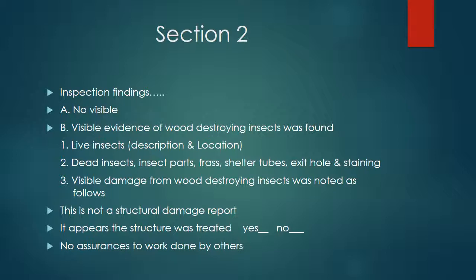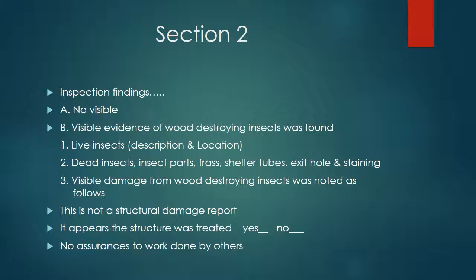The company I owned for years, we used a graph that actually had a code ST for subterranean termites, and I would draw my graph of the structure, and if I found live evidence, I would put ST with a circle around it. How many of you have had the real estate agent call you and say, well, you found termites, where were they at? Well, take a look at my graph and then you'll be able to see. I marked right on the graph with an ST and a circle that there were subterranean termites. Let's say they were in the garage, whatever the case may be. So this is something that's a little bit for your protection, as well as kind of lets the people involved in the transaction know exactly what you found.